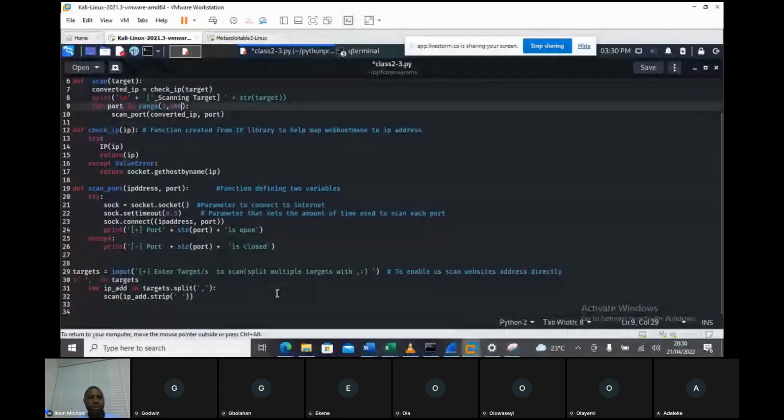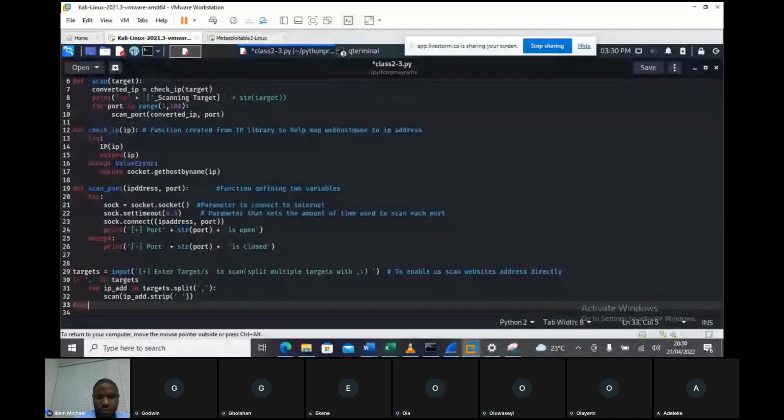Now, if they actually put a comma in it, it will scan and split. Except, if you do not put a comma, there's an else statement here: else, scan target.